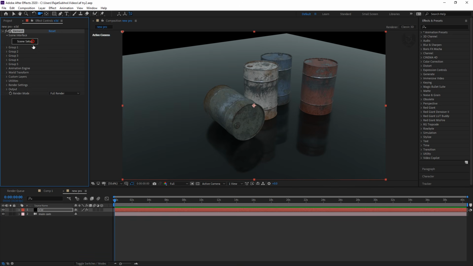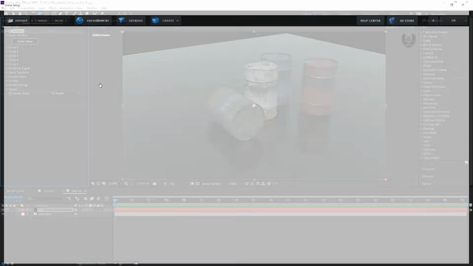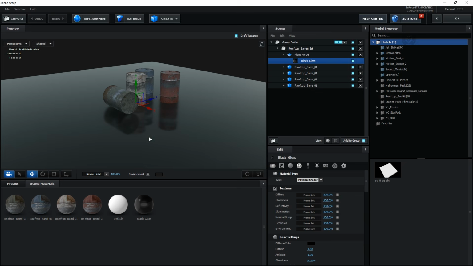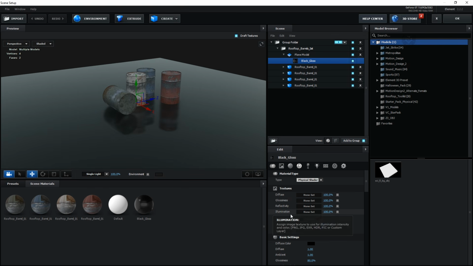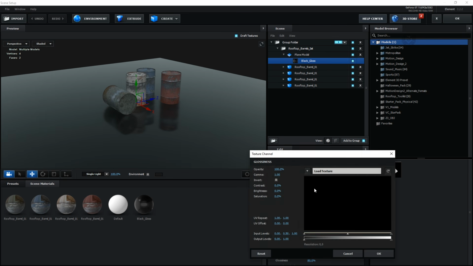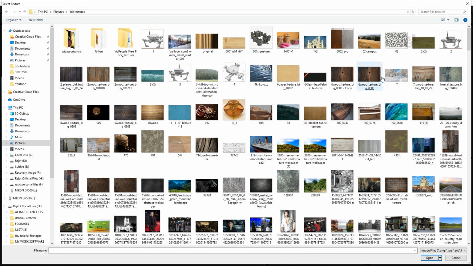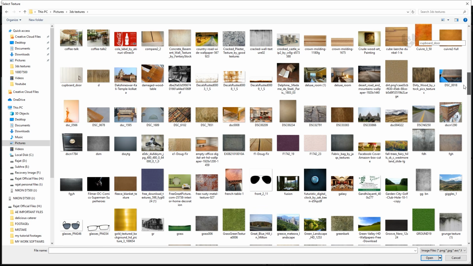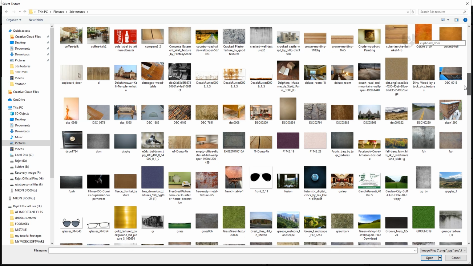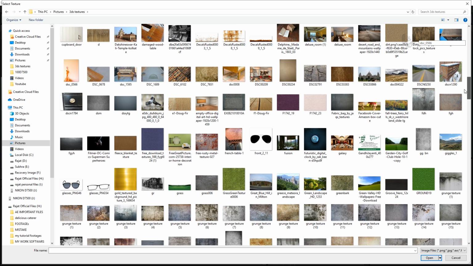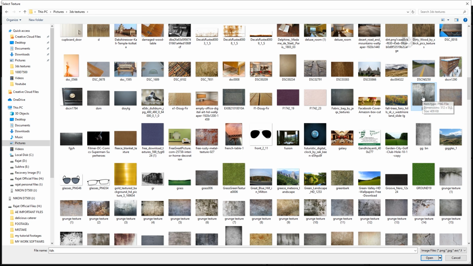Okay, so go to the scene setup again, and it will take some time, and yes, it's opened. Now what you have to do is add some textures over this reflection. So see this glossiness, just click here and take load texture. I already have some photos of textures, so let's take some grunge and other textures. It should be HD because it will be more helpful.